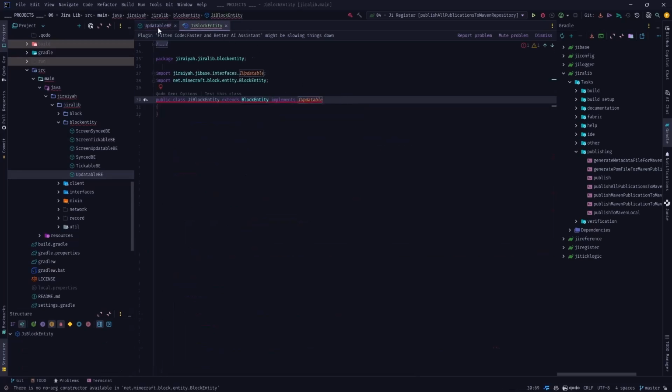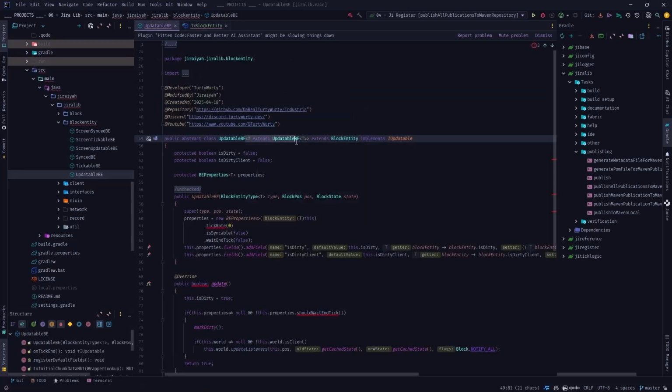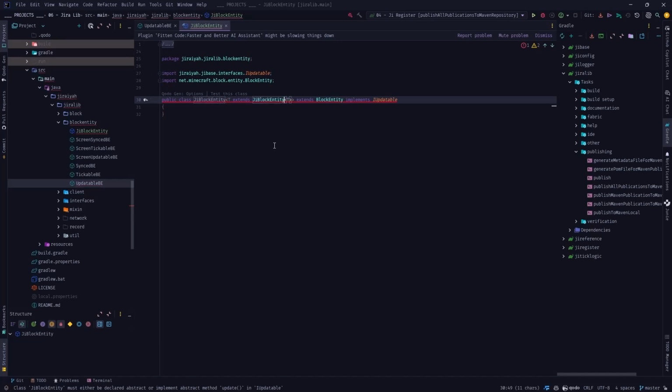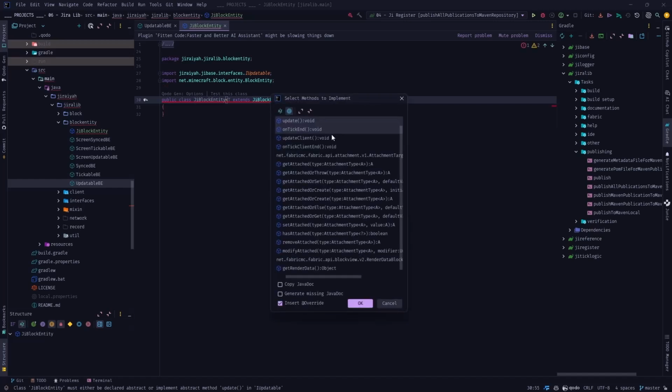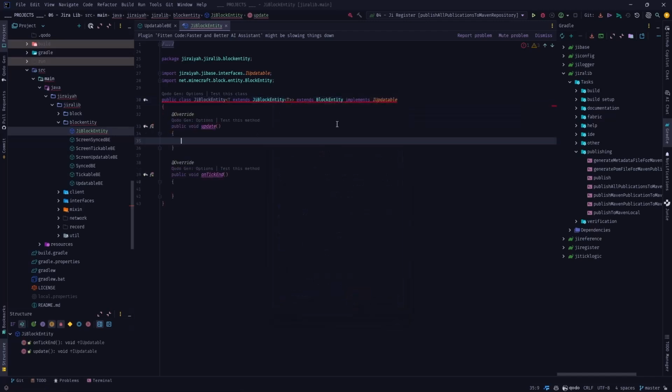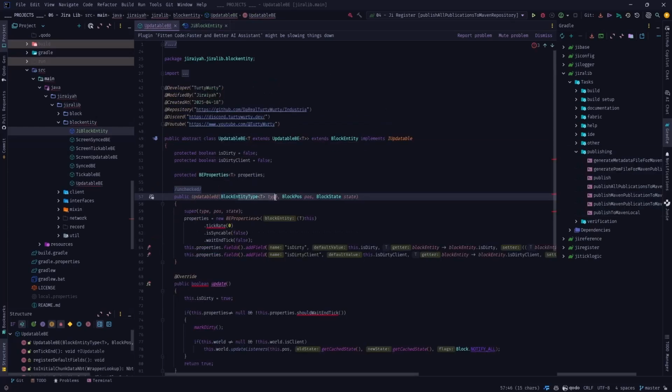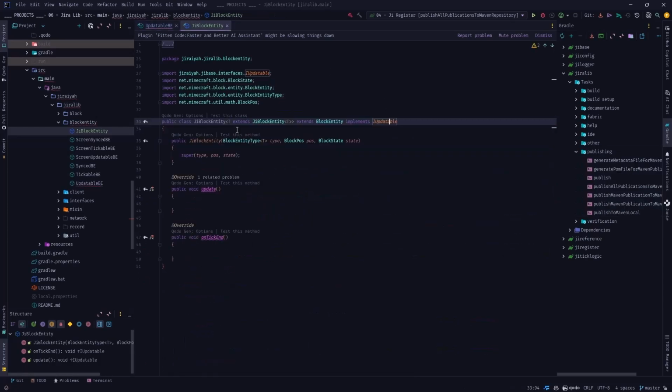So far, so good. However, you notice that I have this generic here and I need it, as we established in the previous videos, because we need to have the properties being bound to a type. This is not updatable. This is the GBlockEntity. We implement the methods update and onTick, and we don't need these client ones, so just add them and then create constructor. Now, instead of any type, we want the type of T, as you see here, and I need these three. I will move them on top.